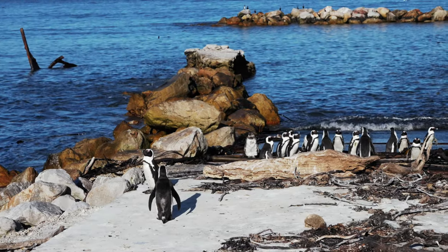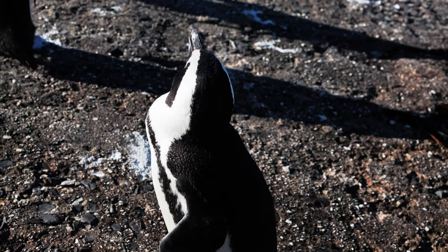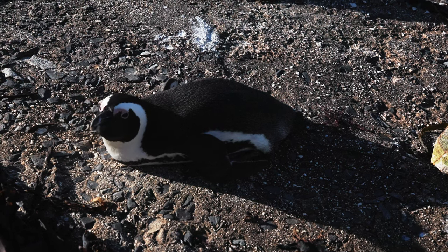The biggest issue is that penguins are vanishing because of various reasons like poaching, disease, and lack of marine food, with a lot of fishing happening from bigger ships. They are taking away all the small fishes which are required for the penguins' living. Those things are written in more detail, and there are other specific things which I don't remember right now. But you can check out my video, you can check the tag on the top of this video. It's an old video, when I was vlogging through my cell phone.